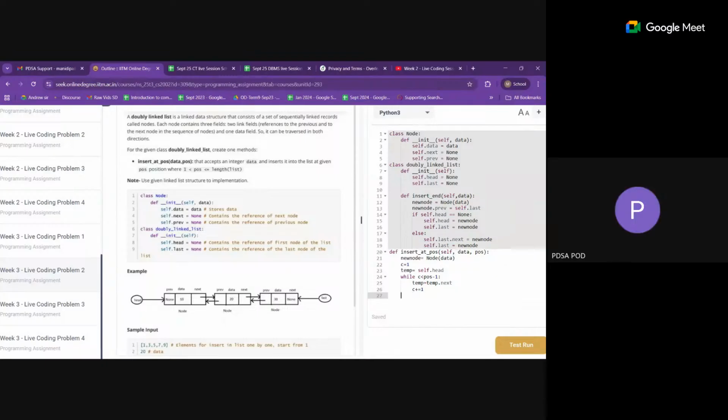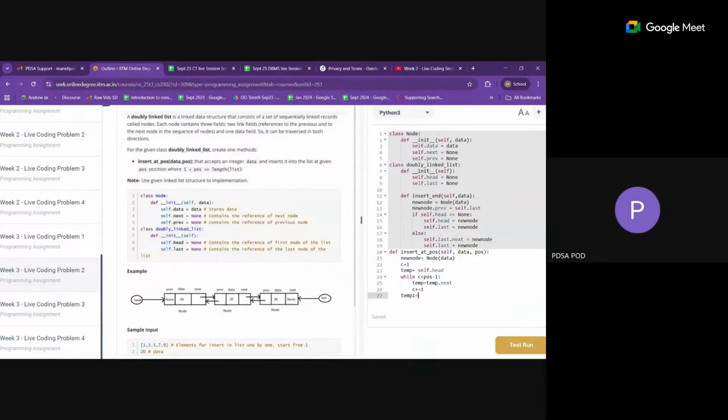Now we are just going to do the pointer changes. First, we'll take a new pointer called temp1. What do I need to preserve first? If I want to enter new data at position 3, that means in place of this 30 node, I need to preserve this 20 to 30 link, the address of the 30 node.